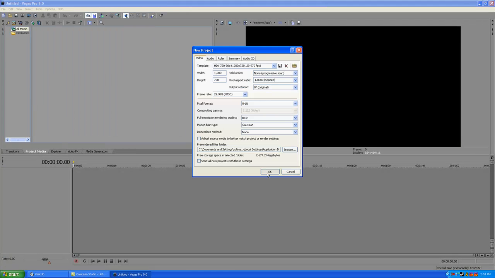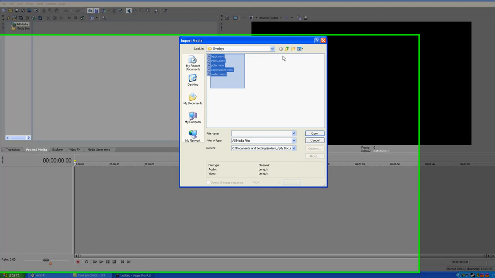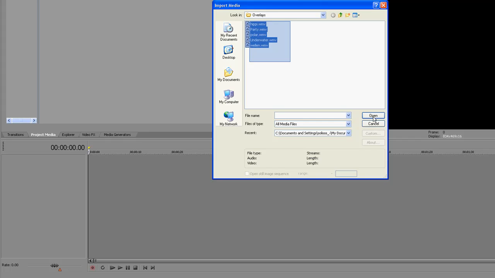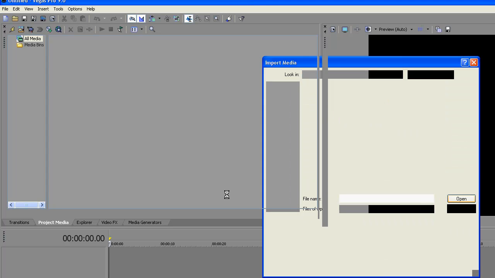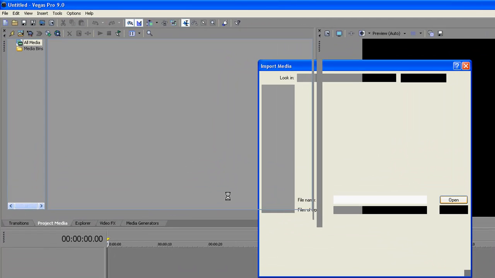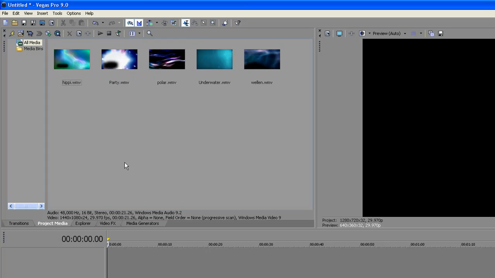Anyways, let's get started. New program, my custom settings. I'm gonna import my overlays to get started. To find overlays, you can go to a bunch of different places. You can find them online. You can Google some overlays. Some of them are free, some of them cost. You can also make your own in After Effects if you're really good in After Effects. You just have to look around, don't be lazy.